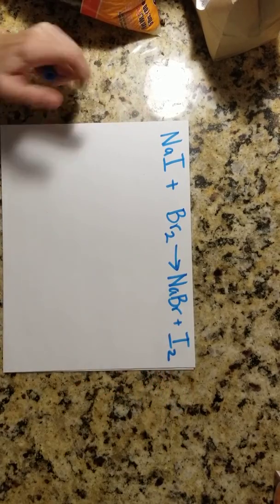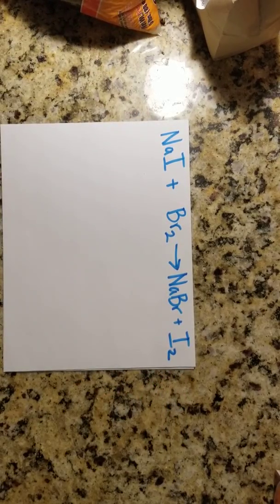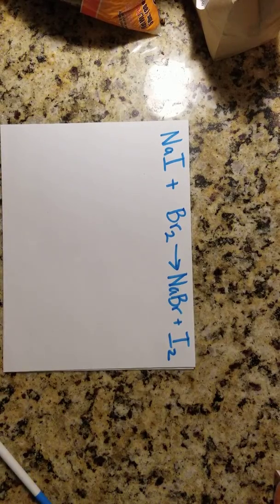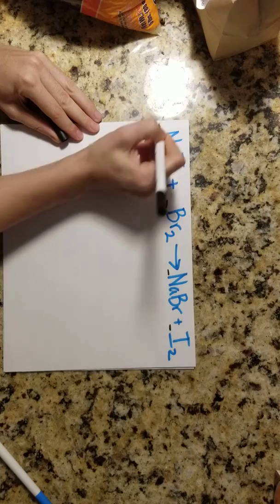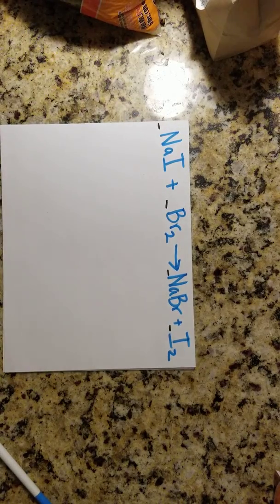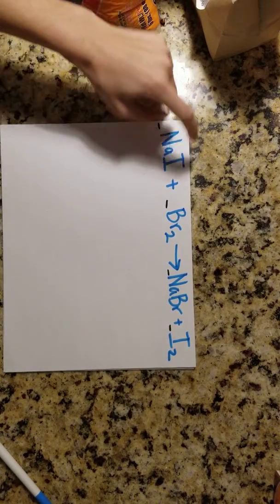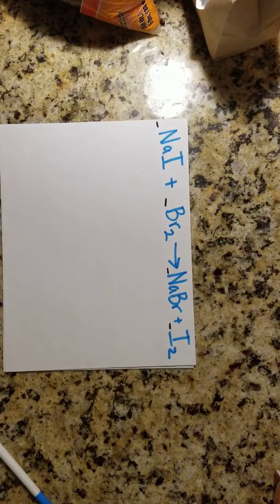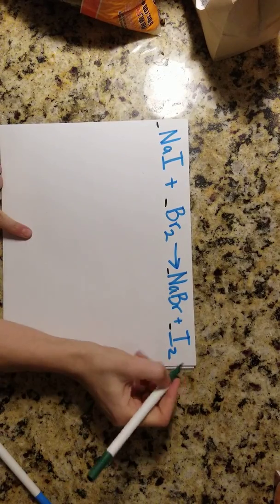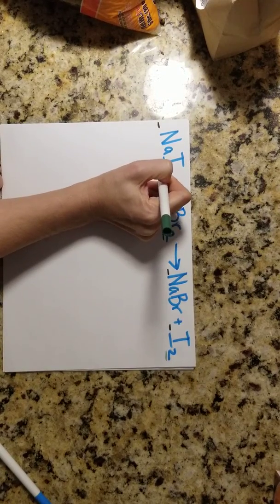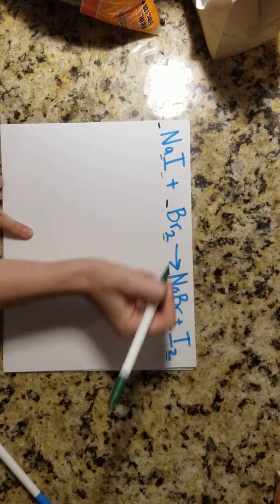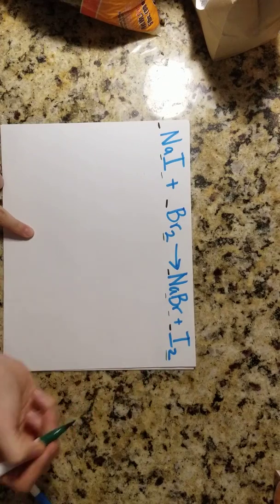So we're going to use this equation and we're going to figure out the coefficients that are going to go in front of each compound. So coefficient is the number in front. These numbers down below are called subscripts. And remember, there are invisible ones everywhere else that we cannot see, 1.